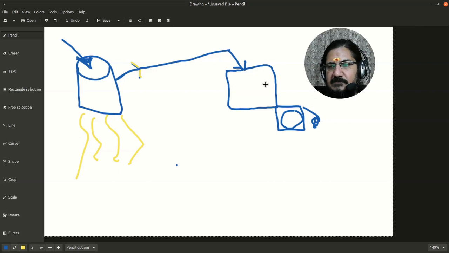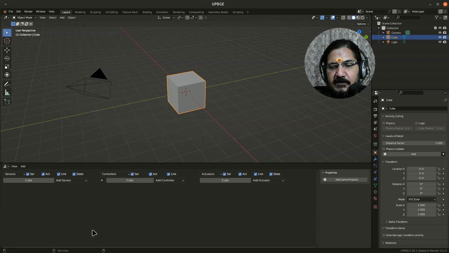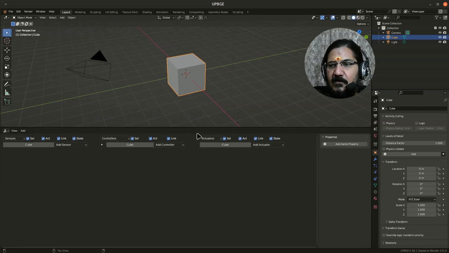Now when two things are connected and there is some fire, this sensor goes high and sends a high output pulse, and it triggers this actuator, which is basically the alarm system. It takes an input and this actuator then rings this bell. You can say the bell is the external part where the action takes place. Similarly, in our UPBGE game engine, we have this section of sensors. All these sensors and actuators will be associated with an object.